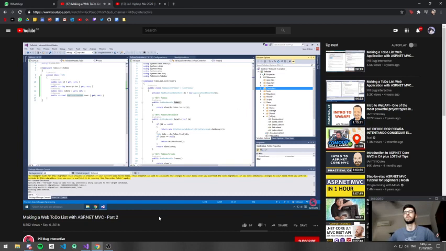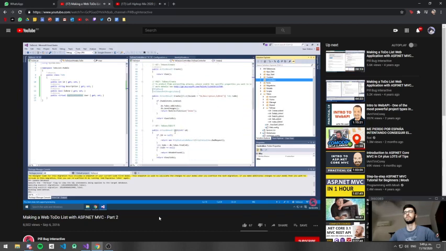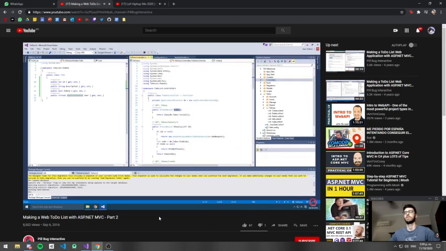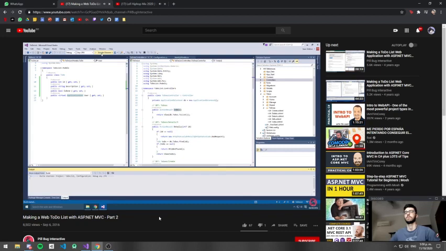So what it's also created, I'm just going to show you, is it's created a folder of to-dos in views, and it's got a file for each one of these methods. So edit, there's an edit one, create, there's a create one. So let's run this.